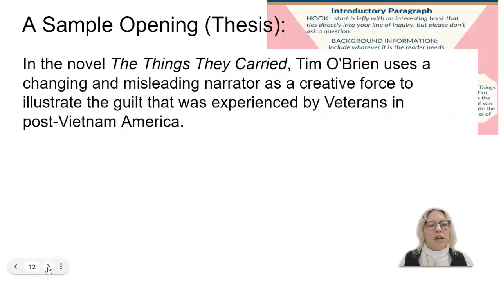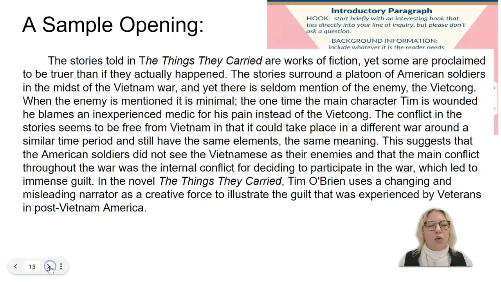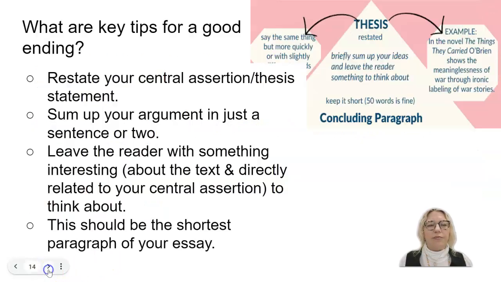It reads like this. In the novel, The Things They Carried, Tim O'Brien uses a changing and misleading narrator as a creative force to illustrate the guilt that was experienced by veterans in post-Vietnam America. All right, so the whole thing reads like this. We've got the hook here, the background information, and then the thesis statement at the end of the intro paragraph.